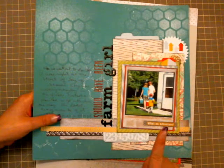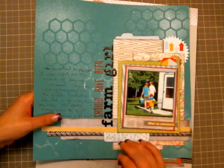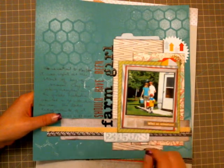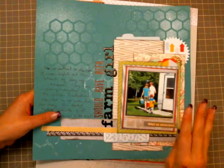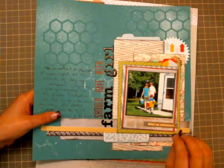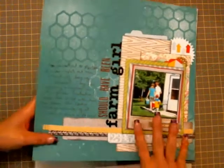The one thing I will say about the kit is it was not very embellishment heavy this time. So I found I was having to go into my stash to oomph the pages up a little bit. Not that I was disappointed with the kit. I was just disappointed that there weren't as many embellishments as there typically are, I guess. So anyway, this layout turned out pretty cool. And yeah, so that's that one.